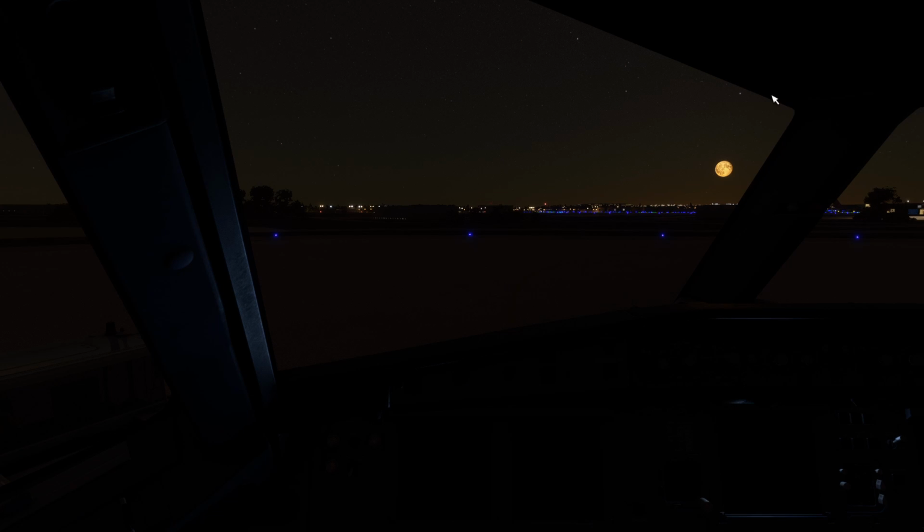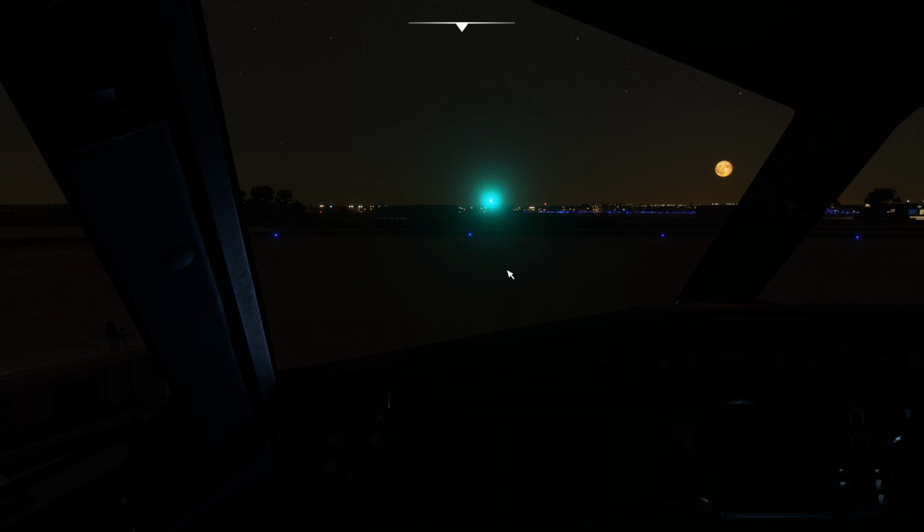Let's go back inside here really quick. So what we're going to do, before anything else, is look up top and get that external power turned on. There we go. Get the batteries turned on.